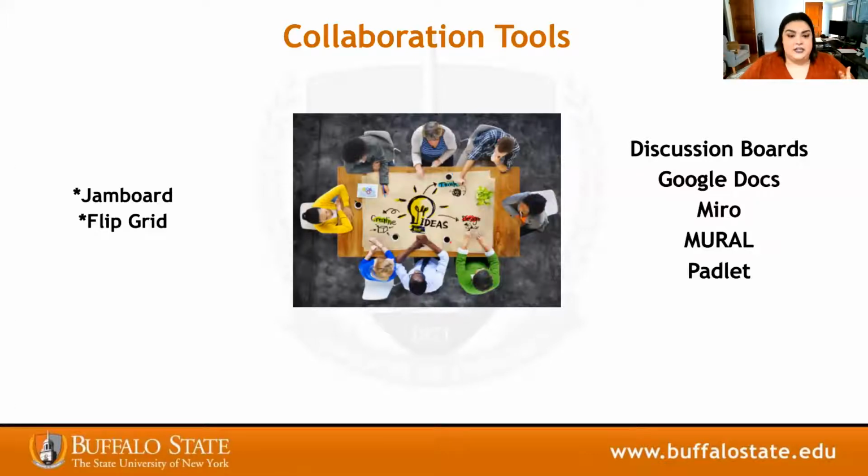So we have a listing here, and you can see that on the left-hand side we have 2 that have a little asterisk, Jamboard and Flipgrid. Those are going to be the tools that we actually talk to you about today. Ashley and I felt sometimes we go to these awesome sessions and we get this laundry list of tools, and then we feel like we have homework because now we have to go and investigate some of those.